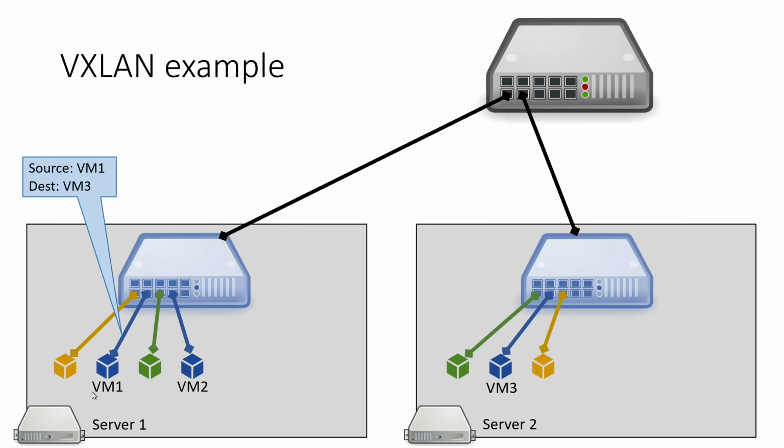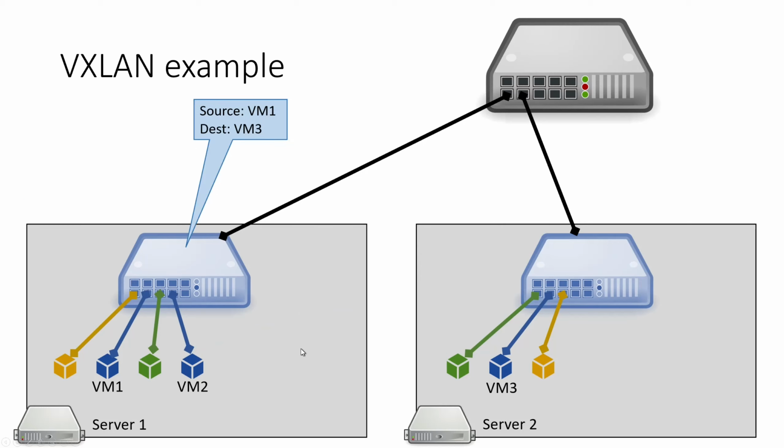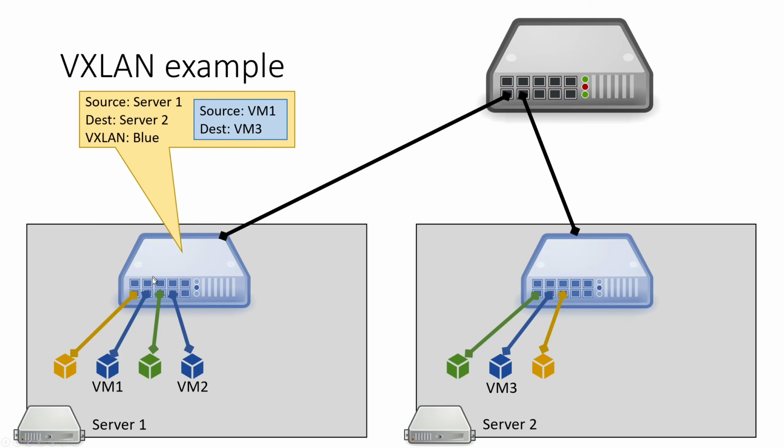Now let's consider that VM1 wants to send a packet to VM3. The switch will receive this packet, and then it sees that the packet needs to go to VM3. But we don't have enough VLAN tags across the data center to use just VLAN. So this switch is configured to use VXLANs. It's going to take the original packet and encapsulate it into a bigger packet, and it will add the VXLAN headers to this packet.